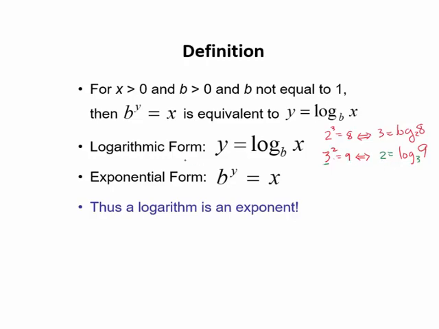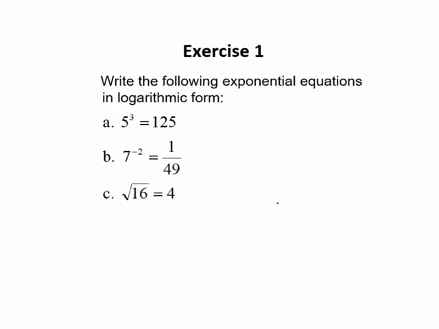So the logarithmic form is the log of whatever is the result of raising b to a power y. The log of x to the base b is equal to y, meaning b raised to the y is equal to x. So when you're answering the question of what is the logarithm of an expression, your answer is an exponent.